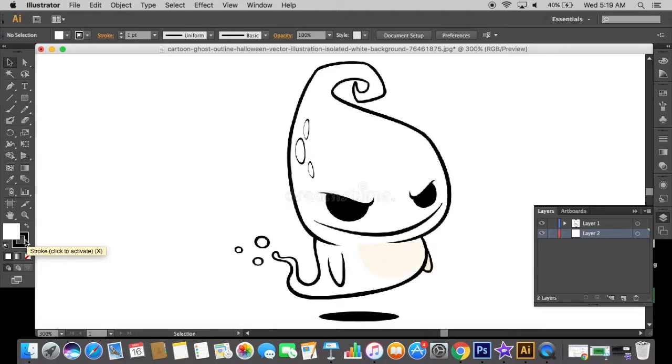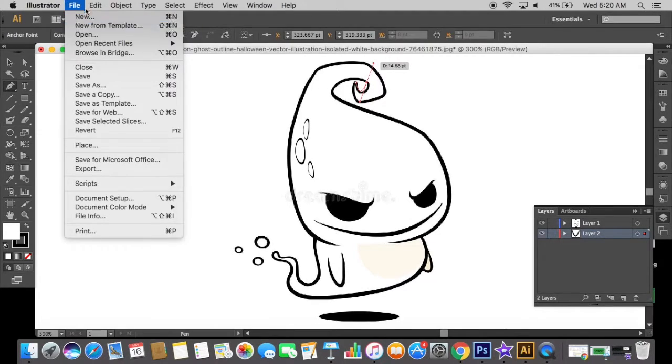And the layer panel is basically where all your shapes are going to be, and that's where you can move to thicken the stroke. Okay, we're going to start at the tippy top, and you messed up. Yes, I did. If you mess up, just go to Edit, Undo Pen, and it will automatically erase it.